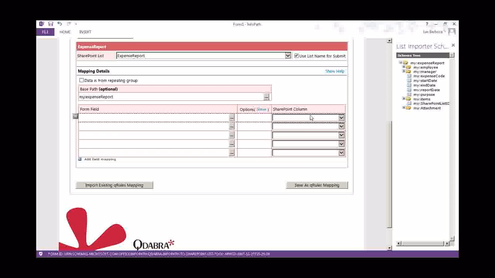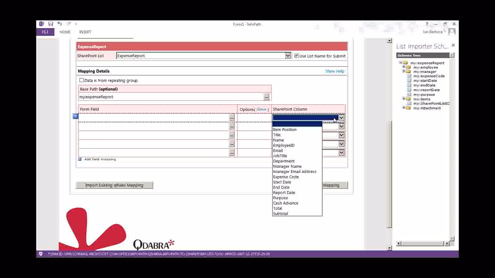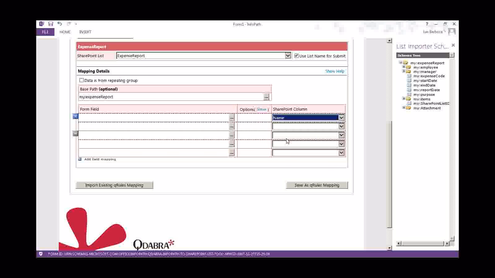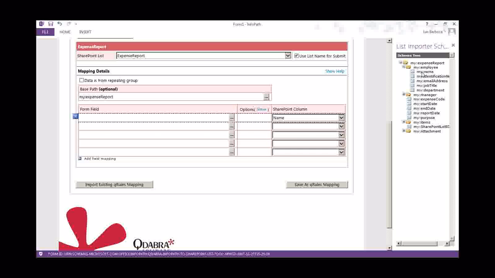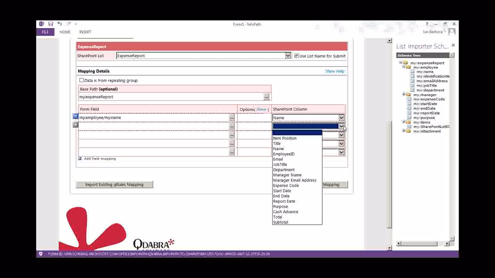If you click on the SharePoint list column drop down menu, you'll find all the columns that I created in our SharePoint expense report list. So we go with name, click on that, and then we'll map it to this field name, right? And we do the same for other fields and columns.